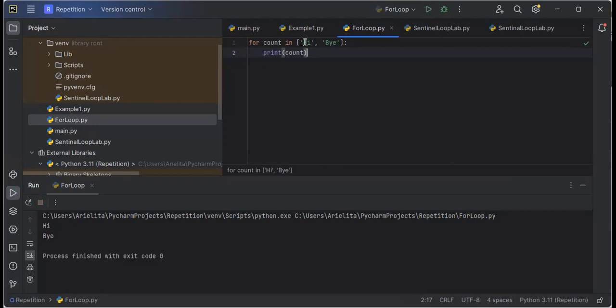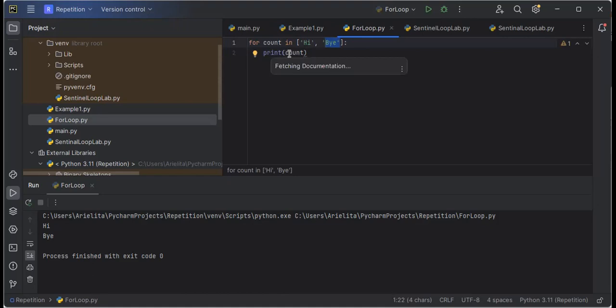So you can see we can assign any value that we want to our variable count. But the order is going to be first "hi" and then "bye", and so on if we have more values to assign. Got it? So this is the basics of the for loop.